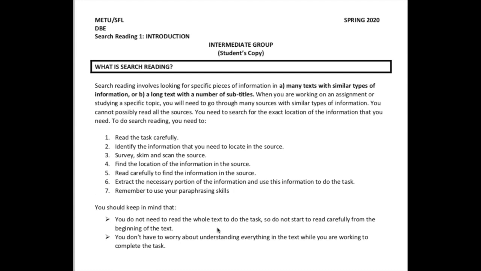Now, please keep in mind that you do not need to read the whole text to do the task. In fact, it is impossible because the text is very long. That is not the point of this task. So try to read the text very quickly, try to focus on the parts which you need to focus on, and I'm sure you'll be successful. Now, you don't need to worry about understanding everything in the text, because most probably it's impossible to understand everything. You only need to focus on the parts that you need for the task. Okay, I hope this is clear.